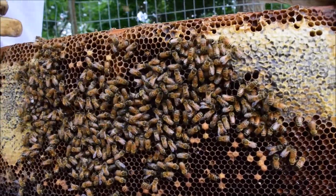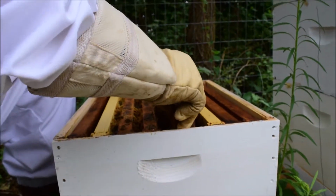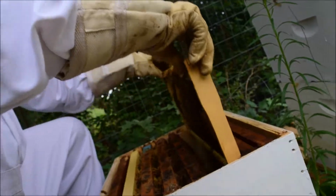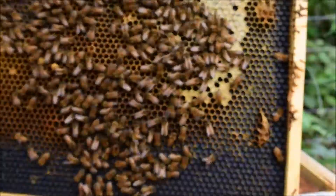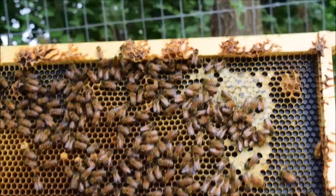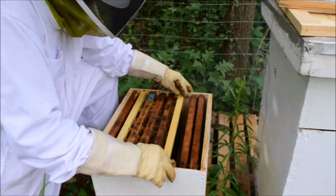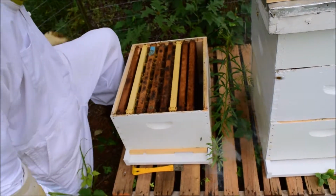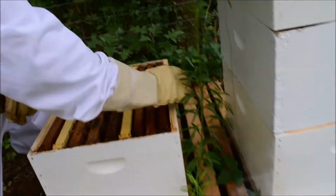Hey, Mommy-o. I'm gonna put it back. Okay. Nice. They're just getting started on this one, huh? Mm-hmm. They're adding quite a bit of honey. Yeah. Starting out on some comb. So they're building up a little bit. I'm gonna put that other frame right there. Okay.